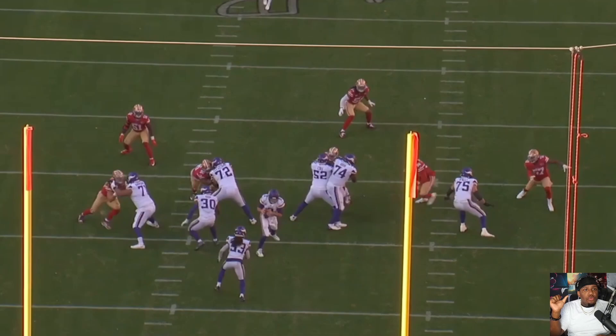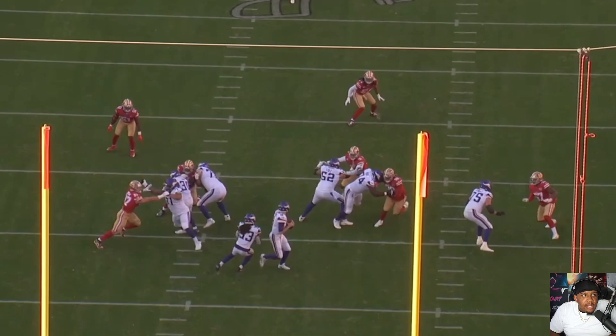The elbow is important right here — it's important to keep the elbow bent. Why? Because if I grab you out here with a fully extended arm I'm not powerful. You're powerful like this because if I grab your wrist I can extend you and get you away from me. Nick has the elbow bent, the hands in the right place — Nick can't be extended. So you tell me: the left tackle with his inside and left side controlled and grabbed — do you think the left tackle can do anything with Nick Bosa right here?